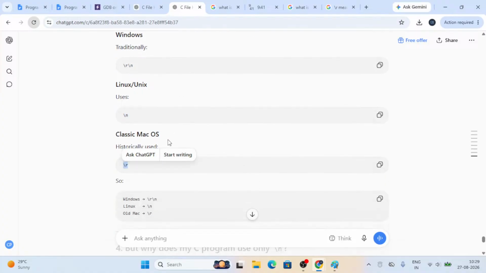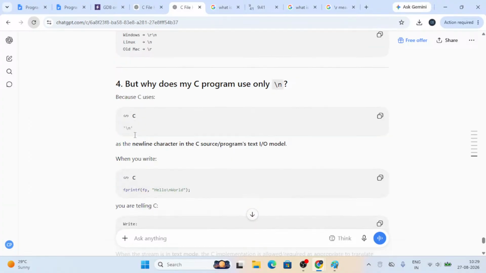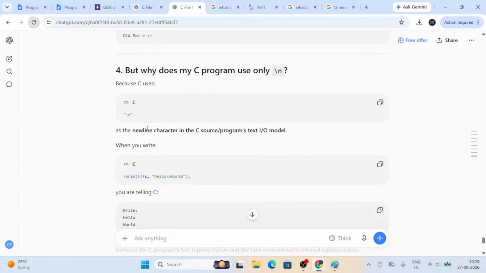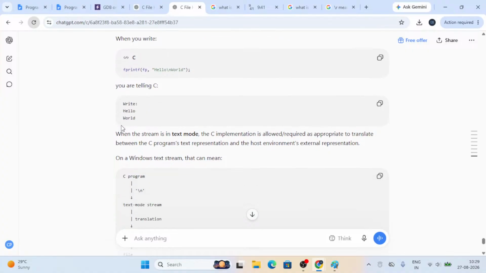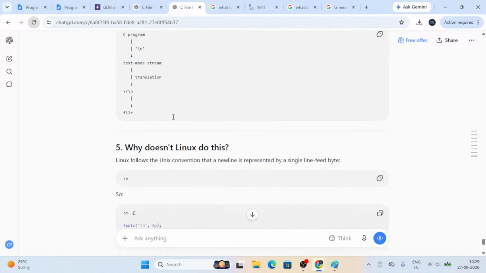That was just about slash n and how it is used in different environments.